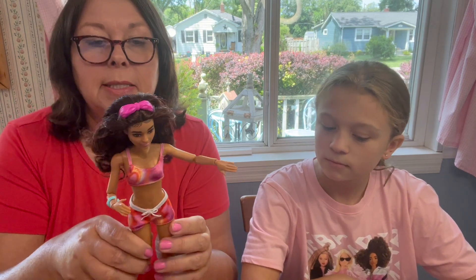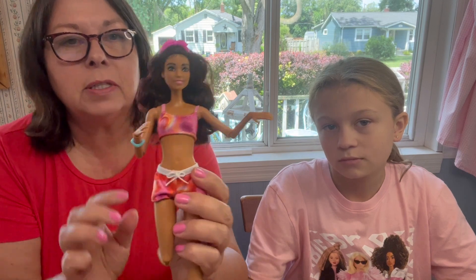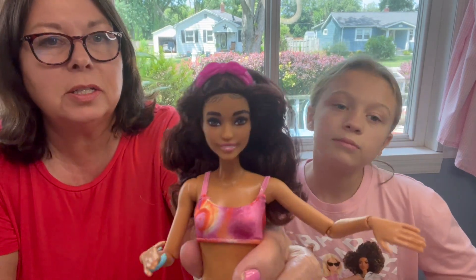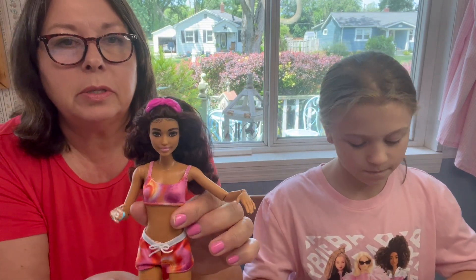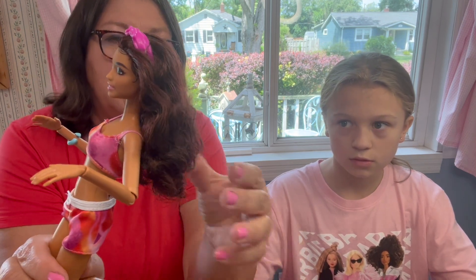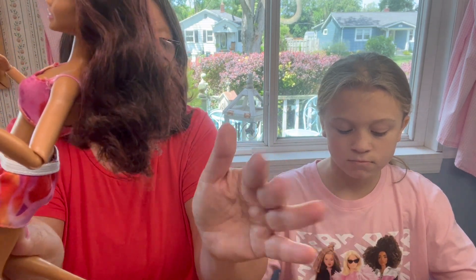We have the doll and the goodies out of the box. When I saw her, I don't know if it's something about her that seems retro to me, but I just loved her when I saw her. I loved her face, I loved her swimsuit, and her hair was so pretty. There are some loose hairs falling out from the box — I don't know if they're loose or just super straggling long.